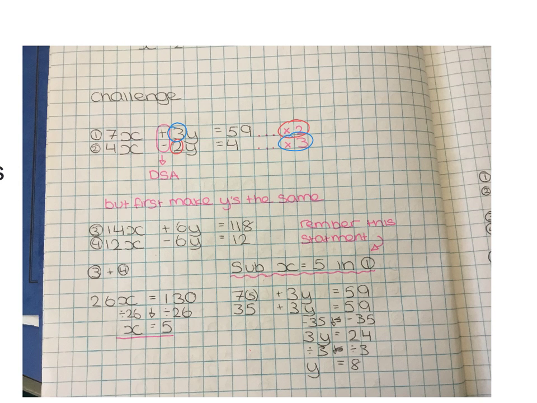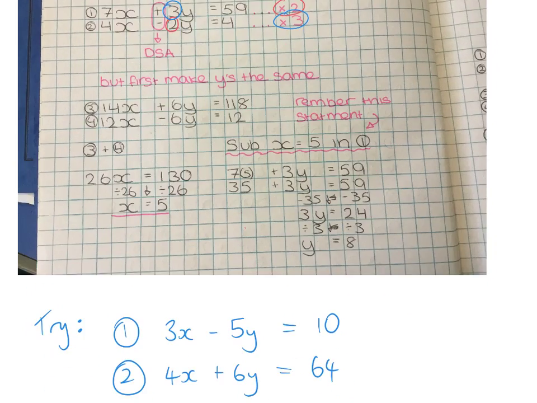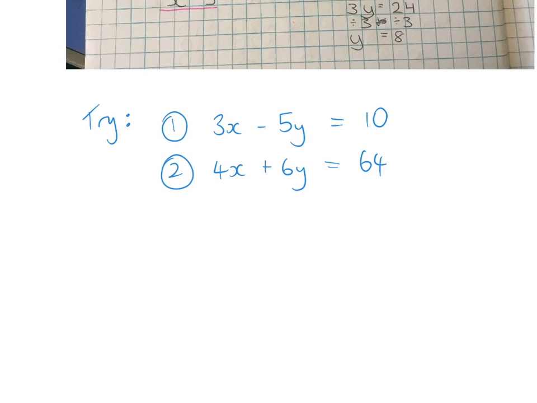Now, one thing to mention here is that even though these are the two smallest numbers, if you've ever got a plus and a minus sign, you must always get these two the same. Regardless if these are smaller, and you think, oh, let's get these the same, always get the plus and the minus the same so we can do this different signs add. Okay? With that in mind, I'd like you to attempt this question here.